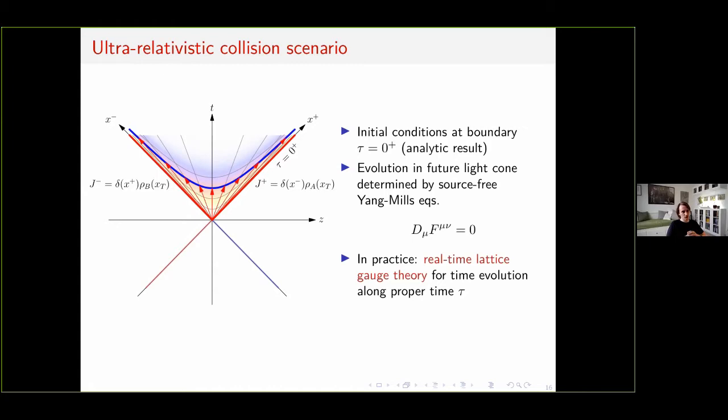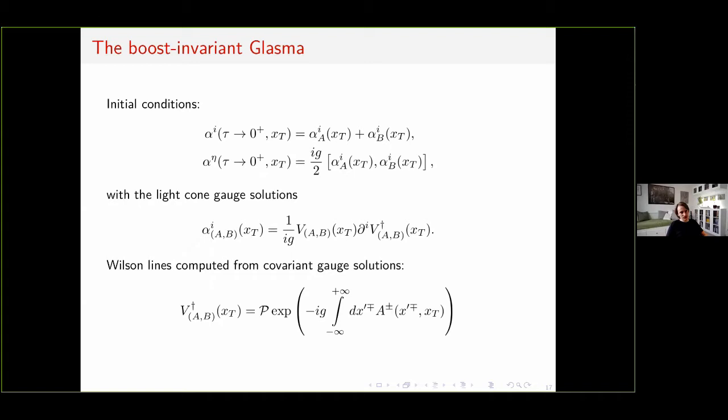That's sketch theory, which I will also introduce in a second. Just for the experts out there, these initial conditions along the boundary of the light cone are given here. These are the famous Glasma initial conditions. And one thing I didn't tell you about, I only showed you these gauge covariant solutions, but there's one technical detail.